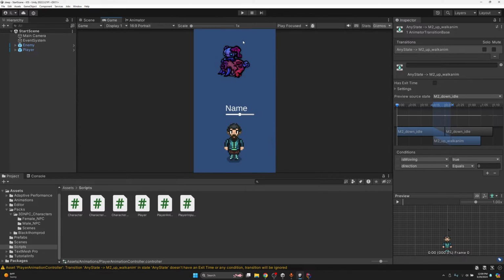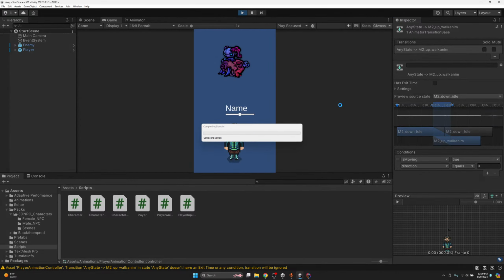So if this is correct, we should be able to move up and down at the same time. Well, not at the same time, but like it should work.